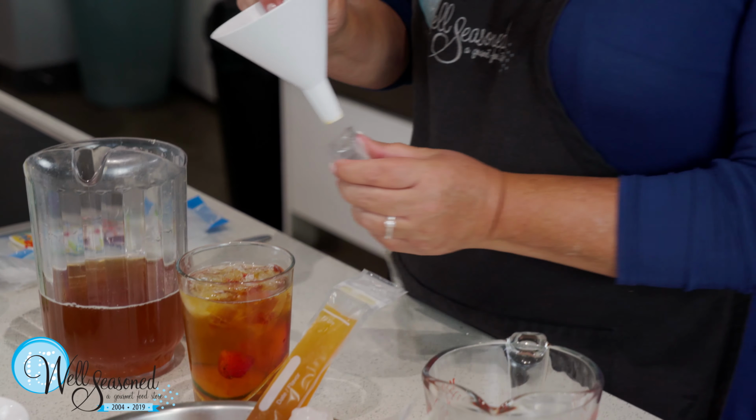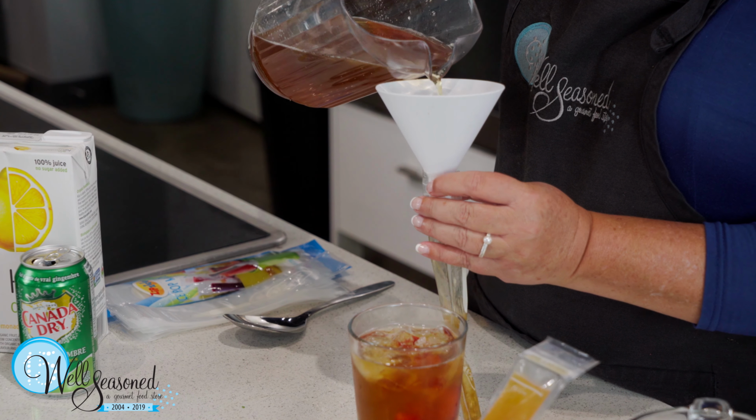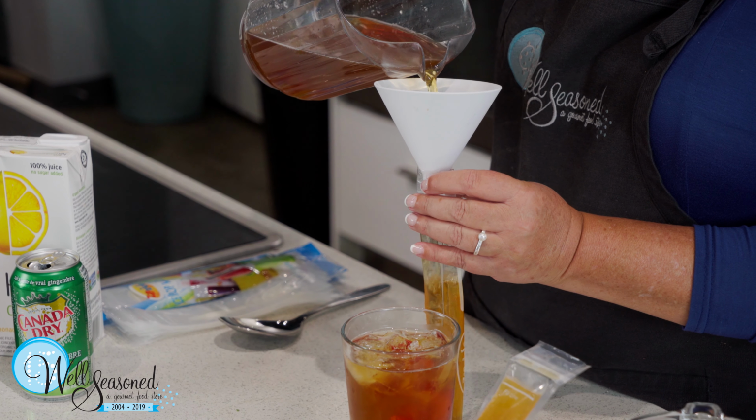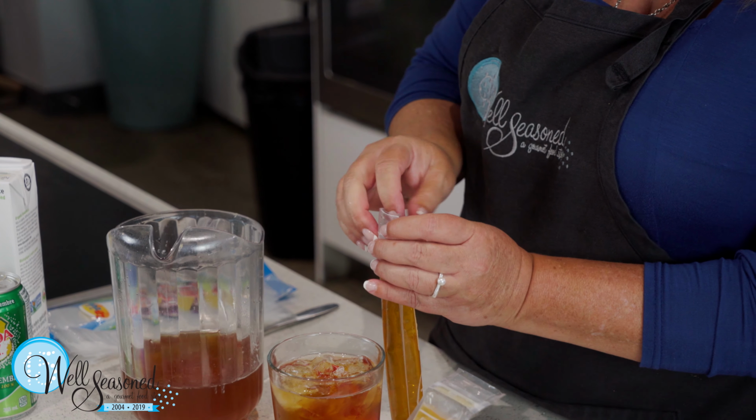And then what you do with your Zipzicles is you take your funnel and then you go ahead and fill it with your Pimm's cocktail mix. And there's a line on there that tells you how full you should fill it. You want to be careful that you're not overfilling it because they'll burst when they freeze.